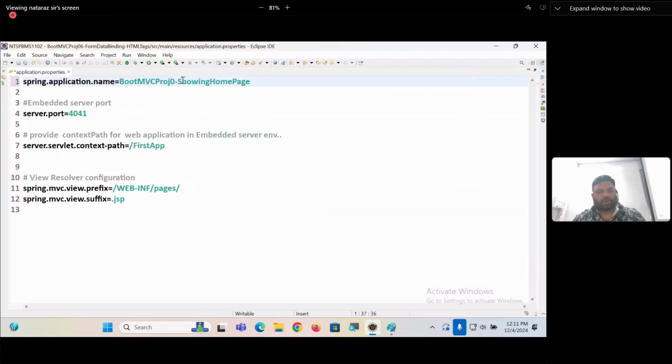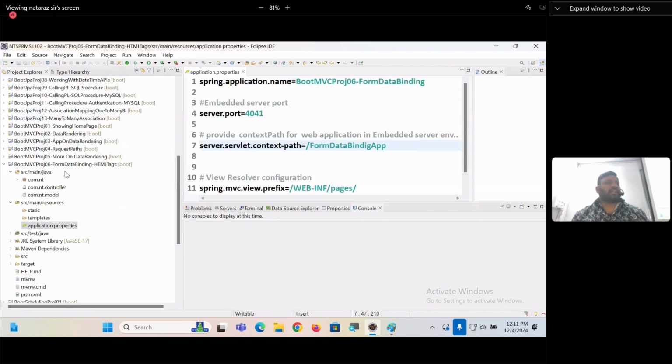Form data bind. What is that? Form data binding. Server port number. Form data binding app. That's great, guys.